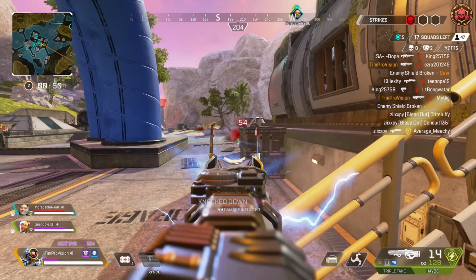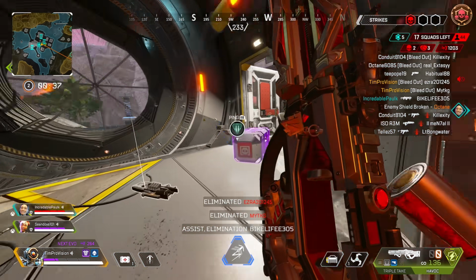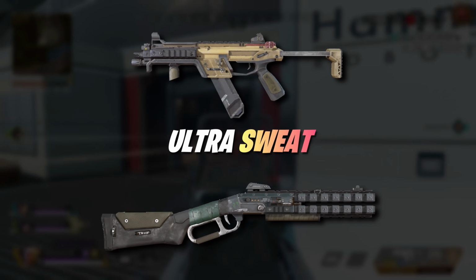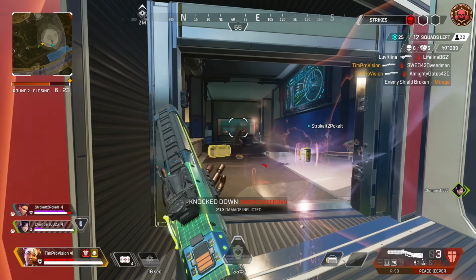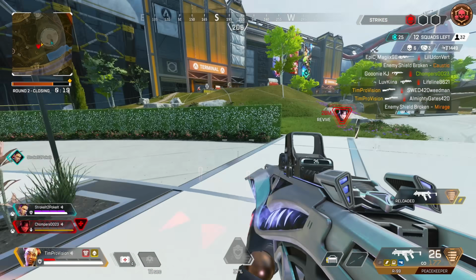If you are a true pub warrior, if you're looking to sweat it out as much as you can, or if you are looking to take pubs maybe a little bit more freely and honestly try to get a 20 bomb, then you are going to want to try the R99 backed up with a Mastiff or Peacekeeper. This is what I refer to as my sweat combo. You're basically going to be pushing everything with no regards for your safety, and you don't need a mid-range weapon because you are getting in close to them.